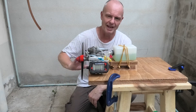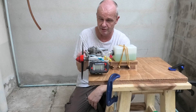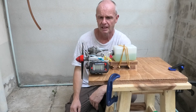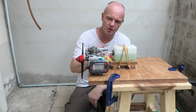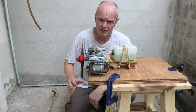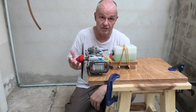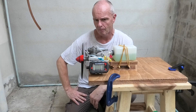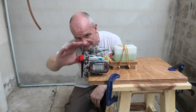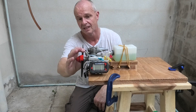I just couldn't get the idle right — I spent ages messing about with it. Essentially, if you had the air bleed set right, the transition from what was almost an idle — around 5,000 RPM — it would fly up to maximum revs fine. But you just couldn't get it idled down to something viable. To get the RPM down I had to close the air bleed right down to reduce air into the carb, but that richened it up, so when you opened it there was a big splutter. I think the carb is probably just really worn, letting a lot of air in around the sides of the barrel — the barrel does have quite a lot of slop in it.